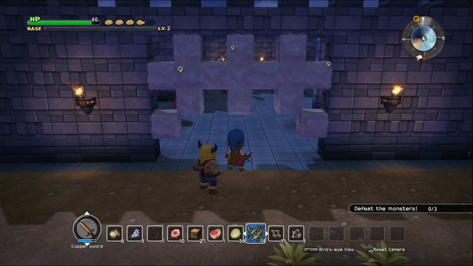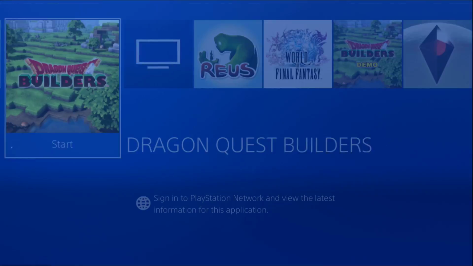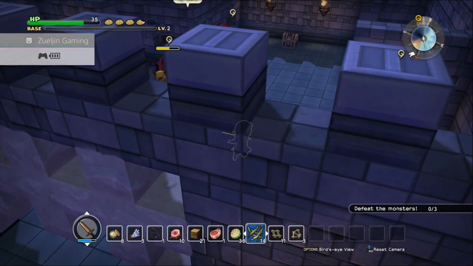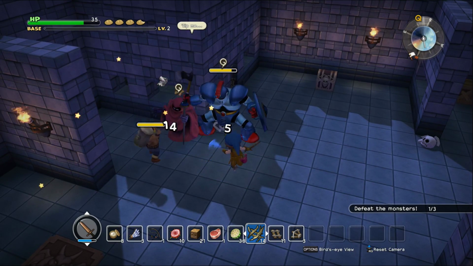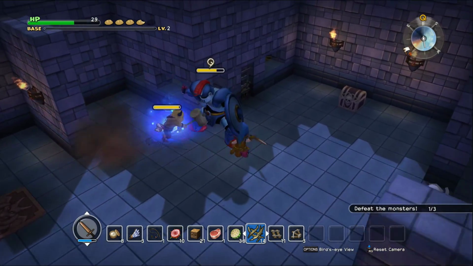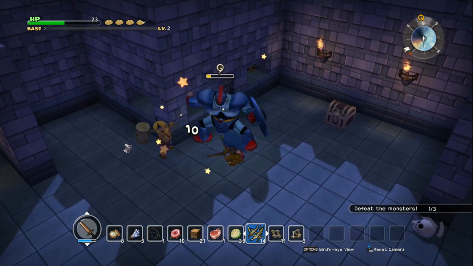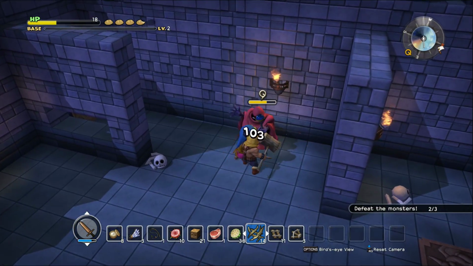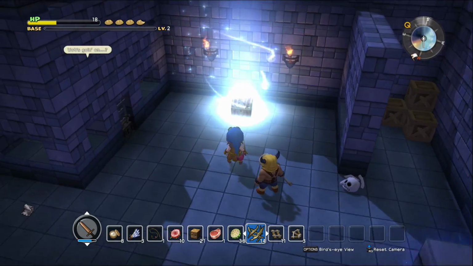Okay, I wish I had my rocks with me, but let's go ahead and go in. Uh-oh. Oops. Burley's tanking him for me. He got the mage. Ouch. Nice. Alright, just the mage left. Beautiful. That was so easy.